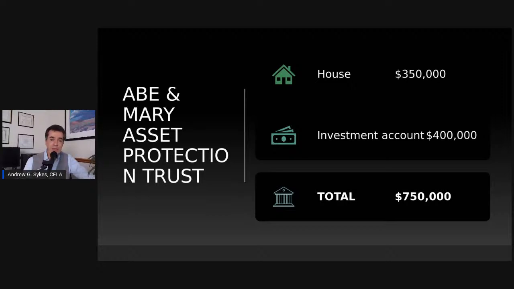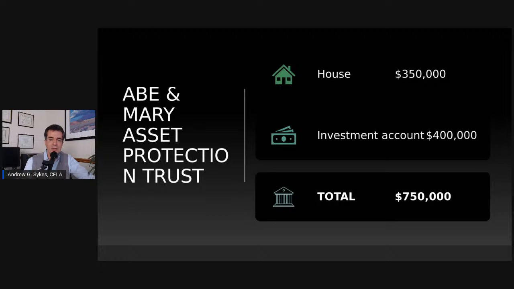So what we've ended up with after the 5 years has passed, we have this trust with the $350,000 house in it that is not going to be subject to being spent down, or even if it's exempt, there's something called a state recovery that after you're gone would enable the state to come back and recoup their Medicaid costs.